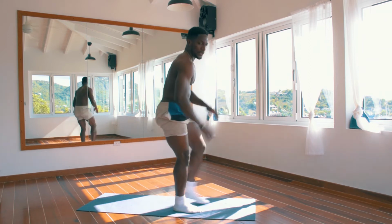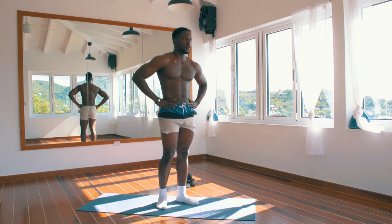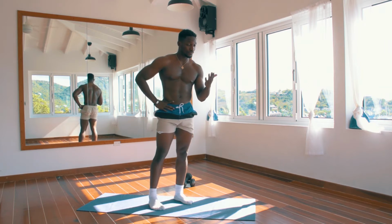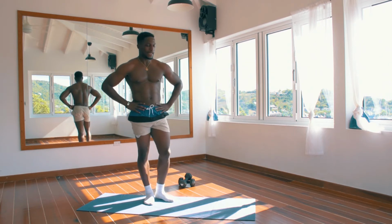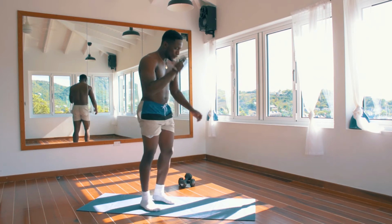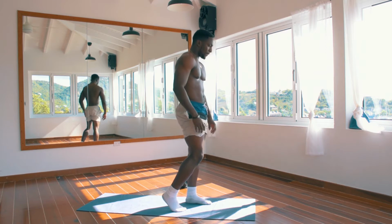Three, two, one, rest. Okay, we've got the next leg to do. Man. We're going through it. So same thing, just go through on the other leg, and then we keep moving through the rest of the exercise. Stay with me. Let's go 10 more seconds. Just start getting set. Okay. Get ready to move.